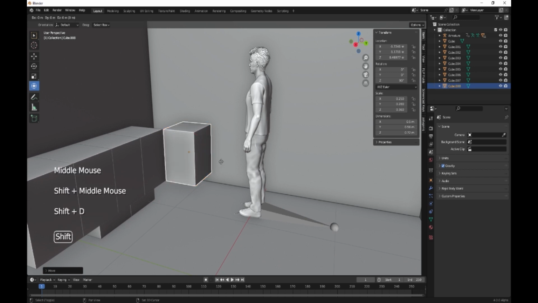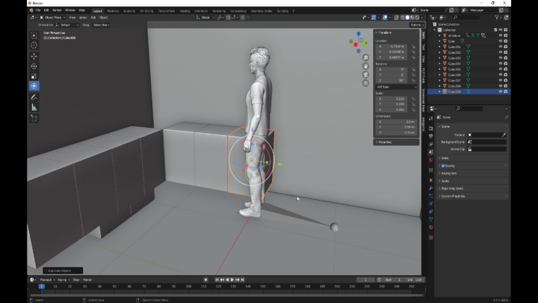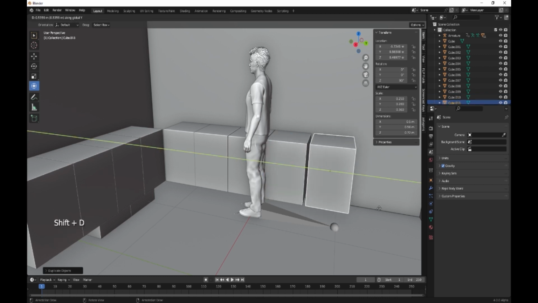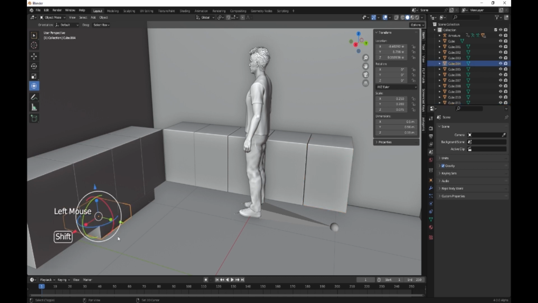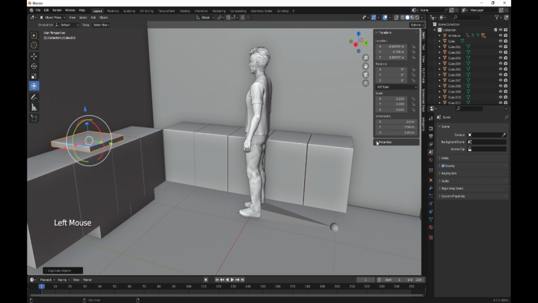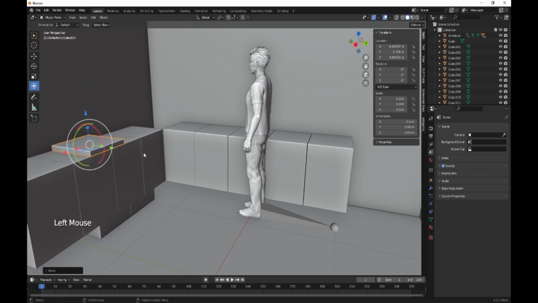And then shift duplicate on the Y. So we're going to create some units along there, not all the way along. And then obviously what will happen is shift duplicate on the Z, there'll be a little worktop. So Z will be 0.05, about 50 mil. So that'll sit on the top there.